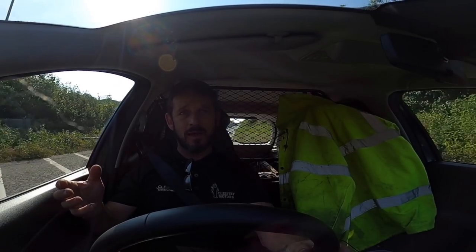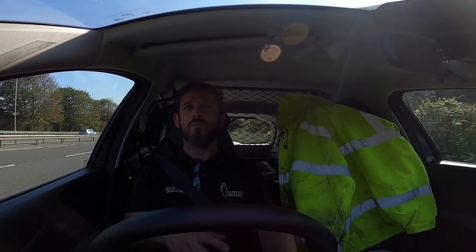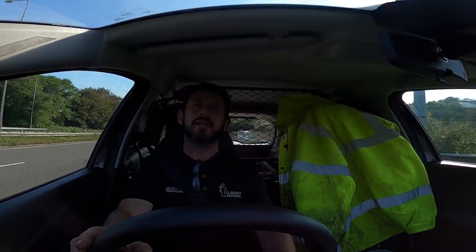I'm just leaving Shoreham now. I've just done a minor service on a Renault Zoe — nothing wrong with it, really good condition car, took me about an hour and fifteen minutes. It's now two o'clock. I'm going to head to Pease Pottage services and hopefully get a charge there. If I can't it doesn't matter — I've still got over 100 miles of range, which gives you that flexibility: in a lower range EV you'd have to stop and wait, but with this I can just drive on by and charge somewhere else.